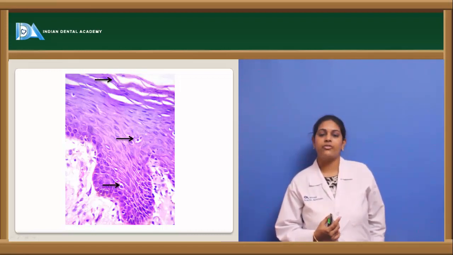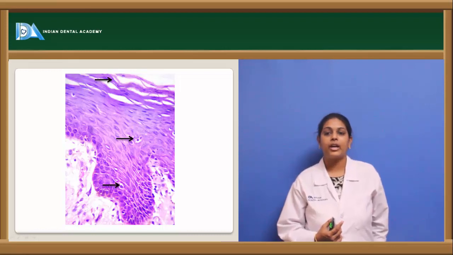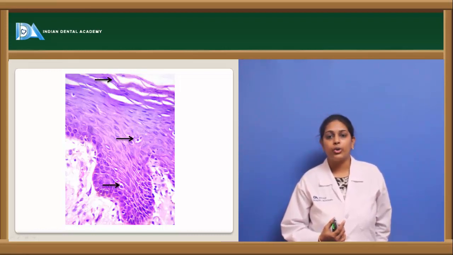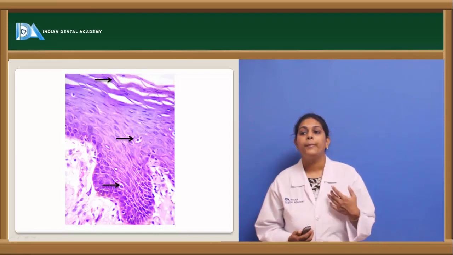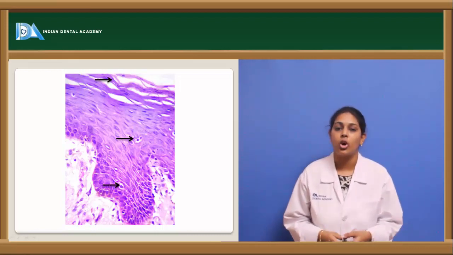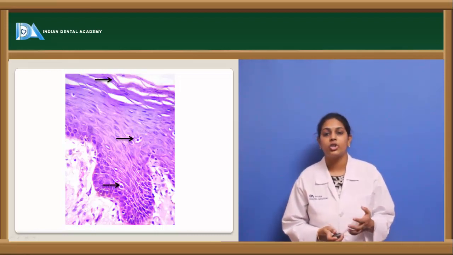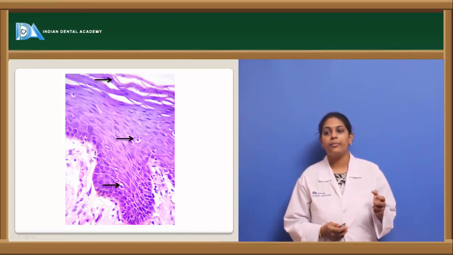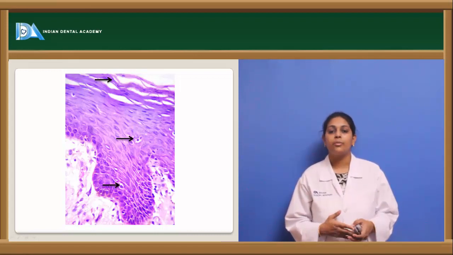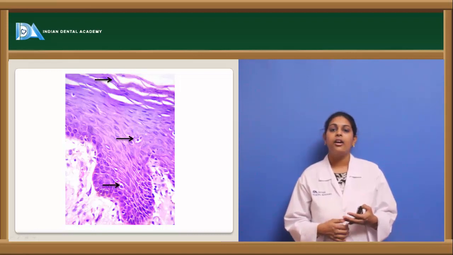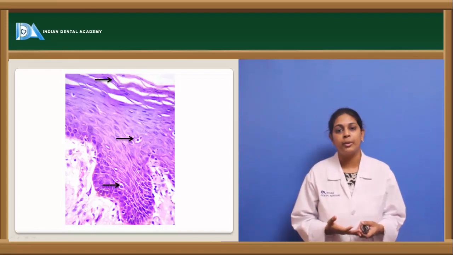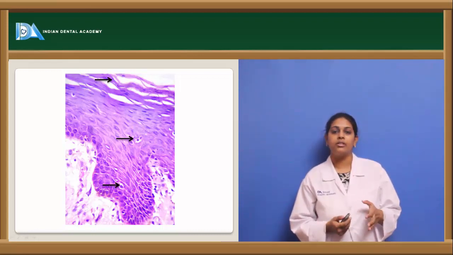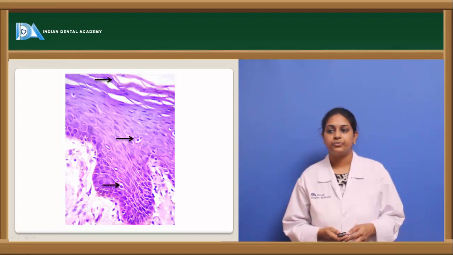Certain dysplastic features like atypia can be seen, abnormal nuclear cytoplasmic ratio, abnormal size of the nucleus, as well as abnormal size of the epithelial cells. Presence of numerous mitotic figures can also be seen in such conditions of leukoplakia. Since it's a potentially malignant lesion, it has more chances of turning into a malignancy if it is not cured or if the habits are not withdrawn from the patient. So this might result in a malignancy.